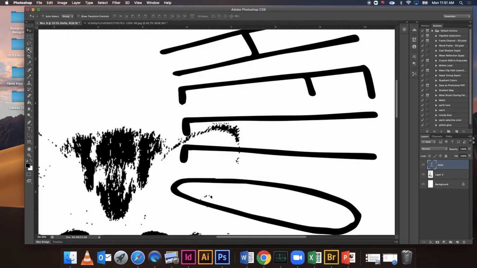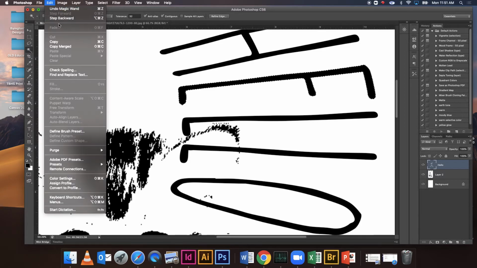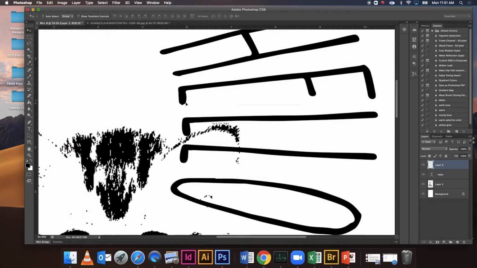So I want to show you the magic wand tool and the lasso tool. The magic wand tool over on the side toolbar looks like a magic wand. If you look over here, say I want to get rid of that E or duplicate it. I can click the E. See how it's got those dashes around it now? I want to edit, copy that, edit, paste, then go to my move tool, and I made another one. So you can also cut that out and paste it. That's just a cool tool that will grab anything you're working on.